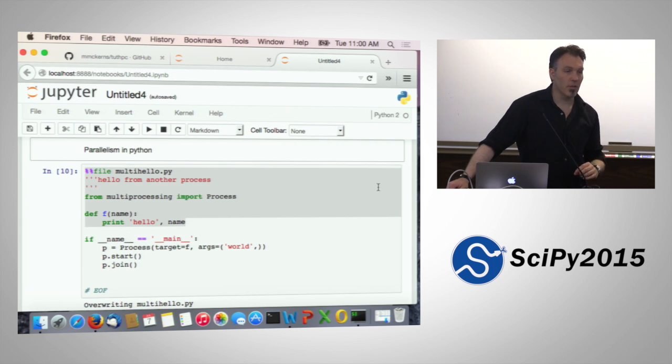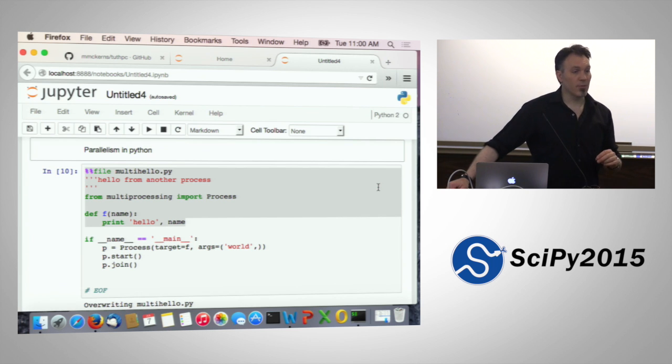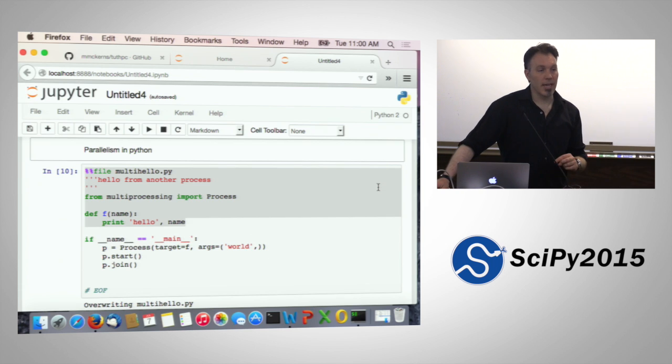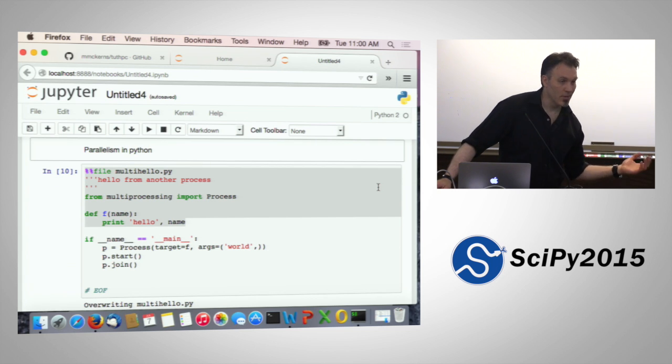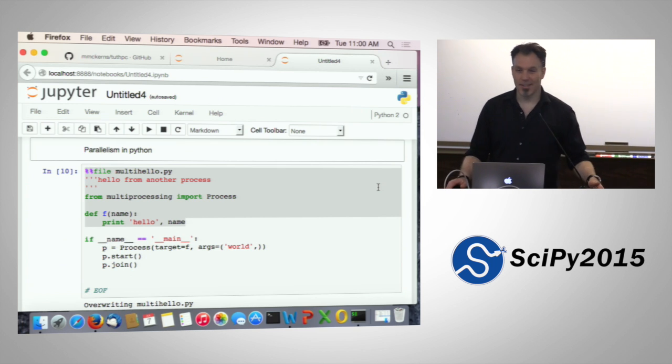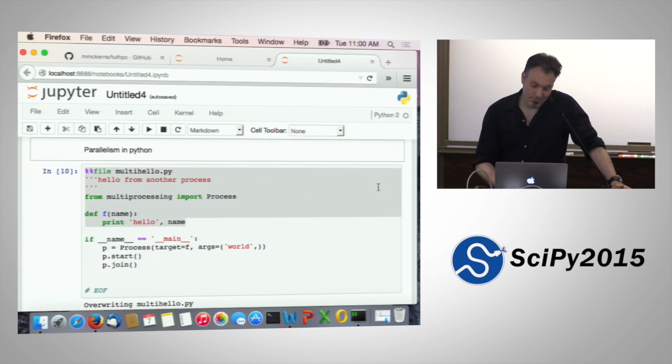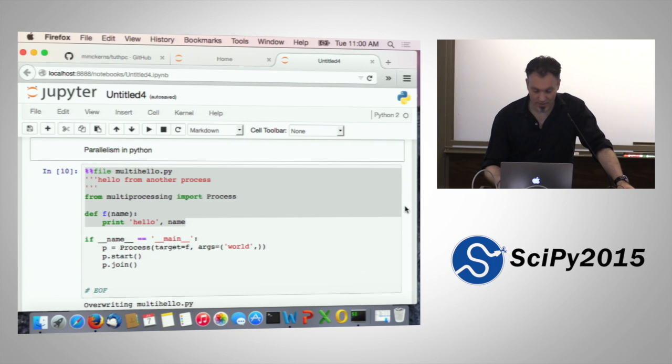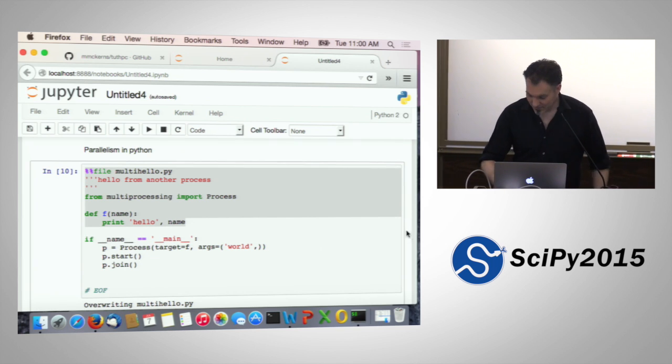So encapsulating the code, if you're doing something in parallel, it doesn't hurt you. It helps you. The speed penalty for putting the imports on the inside is much less than not being able to run the thing. Now, the smarter thing to do is to put that function into another file, but I can't force people to do that.